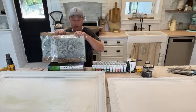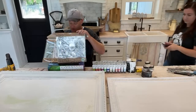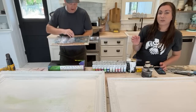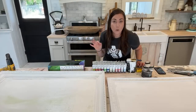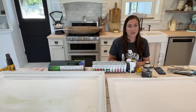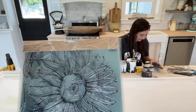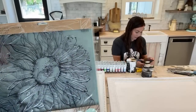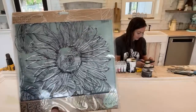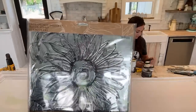All right, so we have the new IOD stamps. You've seen us use the peonies one. These are the sunflower. You have to say that very carefully. Peony. Because I called it a peony the other day. I said peonies. I know. My problem though, I say it wrong. Your problem. Okay, so this is the sunflower one. It's huge. You got a giant sunflower. I'm excited about that one.